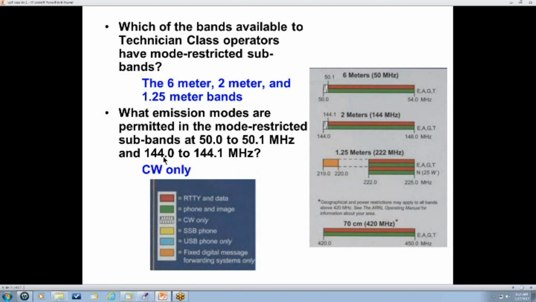On the chart, you pointed out 1.25 meter. Why is that portion blank next to the orange? Okay, that's a portion of that band that's assigned to somebody else. You have the orange section that's an amateur band from 219 to 220, and then you have that white blank section from 220 to 222, which is assigned to another user that's not available for amateurs. Oh, okay. And then they start up again at 222. Uh-huh. Okay, that's clear. Good question. Thank you.